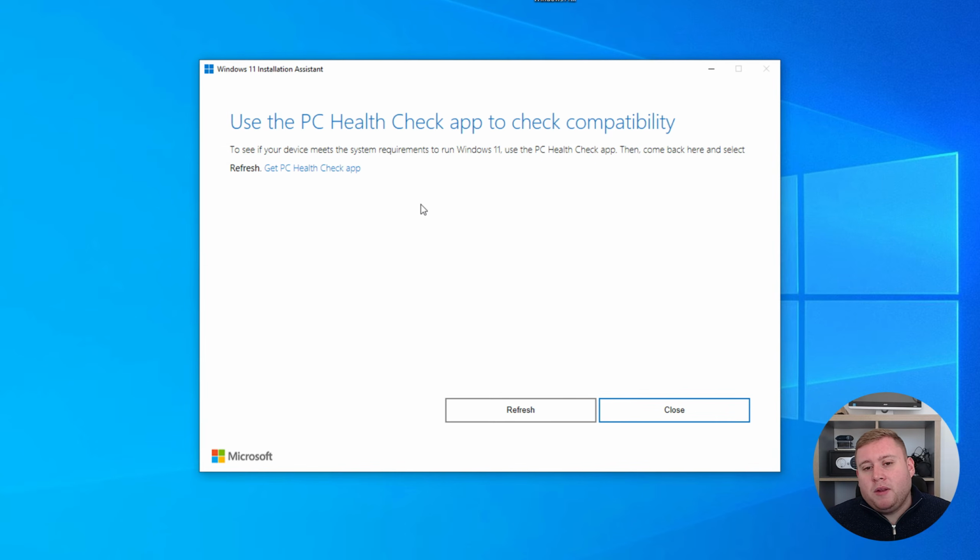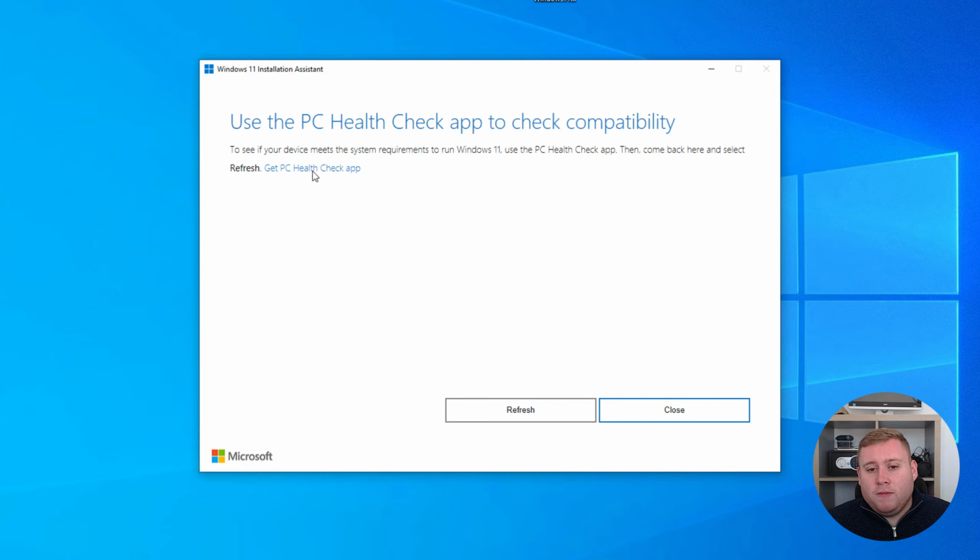So when you first open up the application, you might get this message here, which says use the PC Health app to check compatibility. Now, this is an app which Microsoft provides just to do a quick check on your PC, which will then tell this software if you can actually install Windows 11. Now, as I said, Windows 11 is very strict in terms of what it can be installed onto. Microsoft have a full list, I believe, of the processors that they support, but there's also various other things that can cause issues with it not installing as well, such as TPM and various other things. But again, this is the app that you want to get.